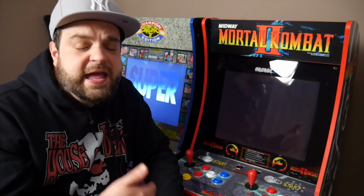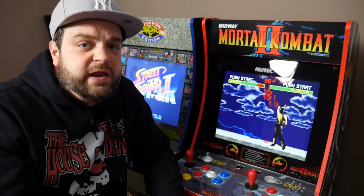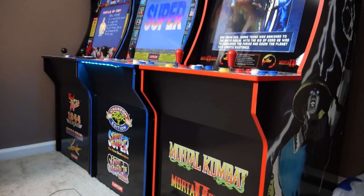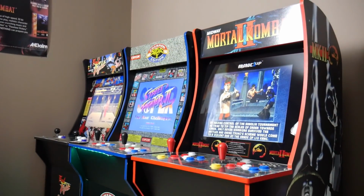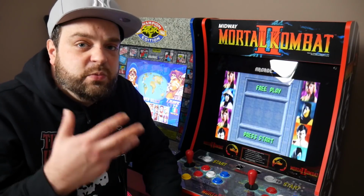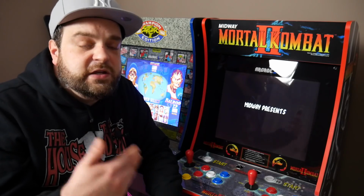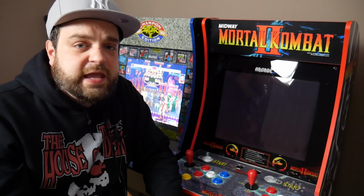Of course, Mortal Kombat and Final Fight were supposed to release in May, but many Walmarts have been stocking them a bit early. I was able to find my Final Fight Arcade1UP cabinet about 25 minutes away from me, but I was holding out hope that Mortal Kombat would be at my local Walmart, so I wouldn't have to drive all around to find one. Well, I was checking BrickSeek, and BrickSeek actually was showing inventory of whether or not these were in stock at your local Walmart, so that way you could try to save some time. But then they disappeared from BrickSeek, and honestly I got pretty concerned because I want my Mortal Kombat Arcade1UP cabinet.